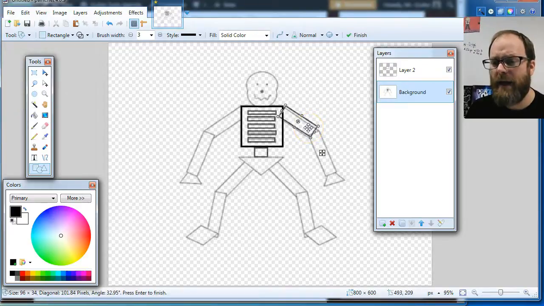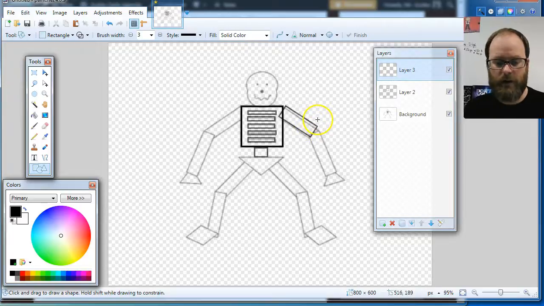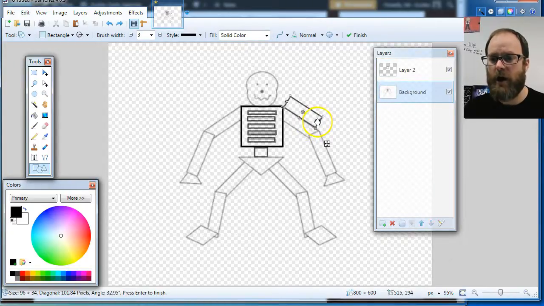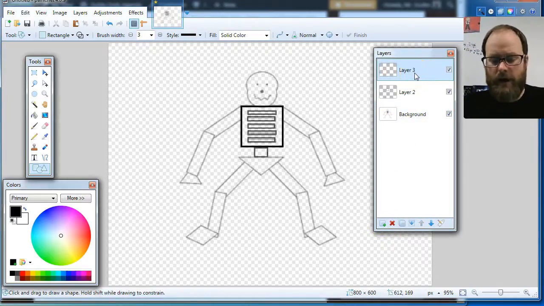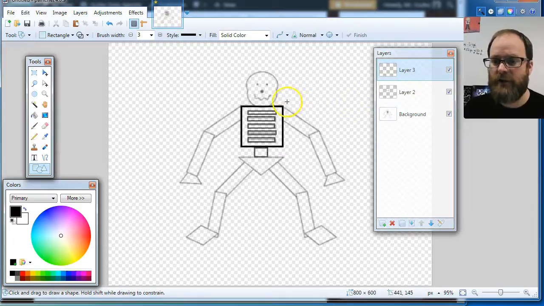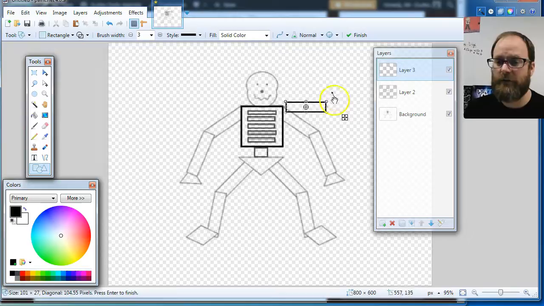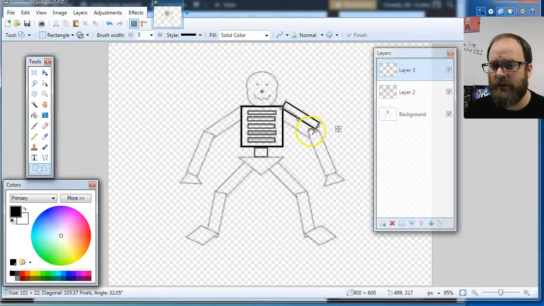If you're worried about that, create a new layer. Stick that on the new layer. In fact, I'm gonna undo. Maybe I'll put that arm on its own layer. I'm gonna make another layer and stick it on there. Okay, and I'm gonna draw that shape out again, and then to turn it, you just let go of your mouse and see right now as you move your mouse near it, you have this little arrow thing. I'm gonna rotate it and I'm gonna move it in position so that it's kind of in the right spot.